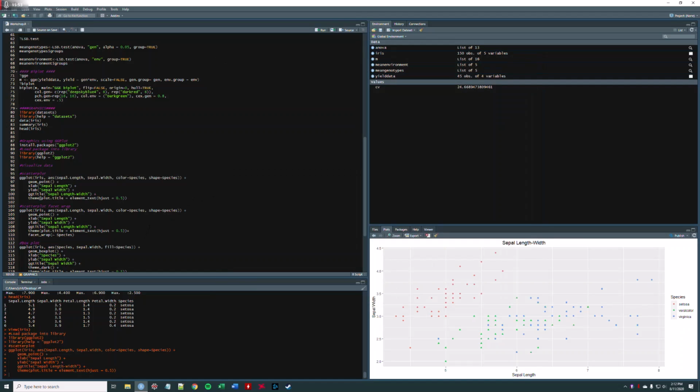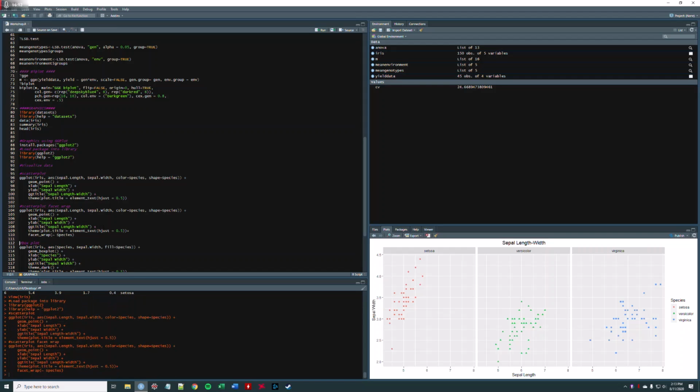So another great add-on to this graph is called a facet wrap. So everything's exactly the same. It's a scatter plot. All I've done here is add plus facet_wrap by species. So now that segments the graph by species, it creates a little cleaner presentation. So just depending on your data and how you want to present it, this is also an option.